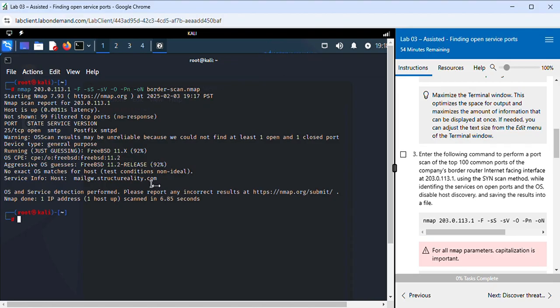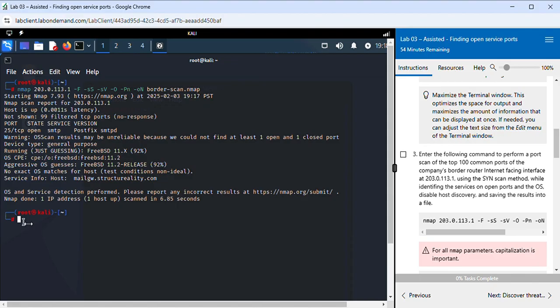SV stands for service version detection, and O for operating system detection. PN means skip the host discovery while you are scanning the ports. And on border scan dot nmap is the output file format and file name, nothing else.